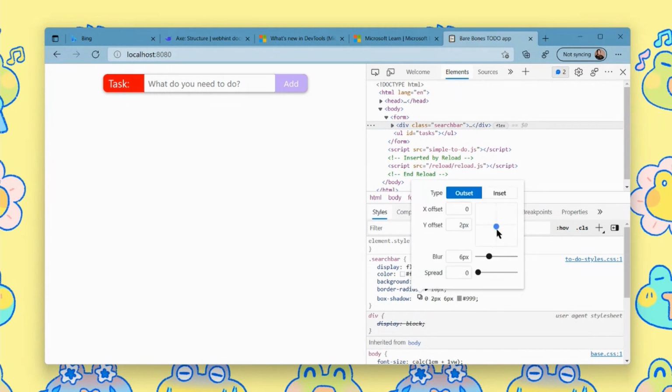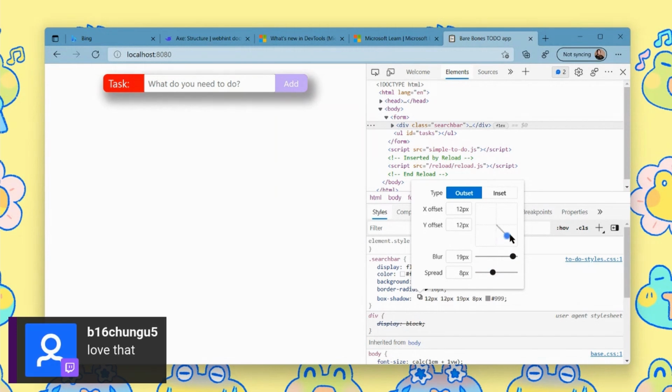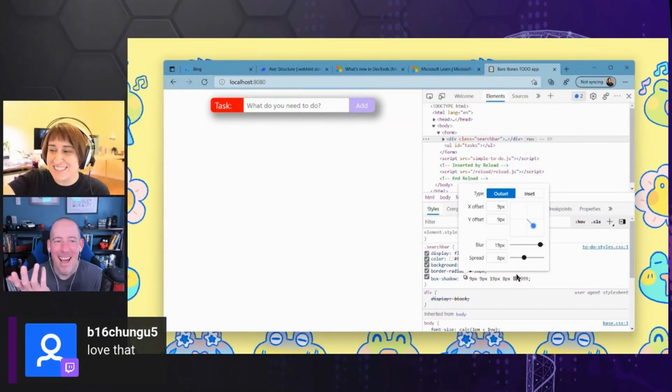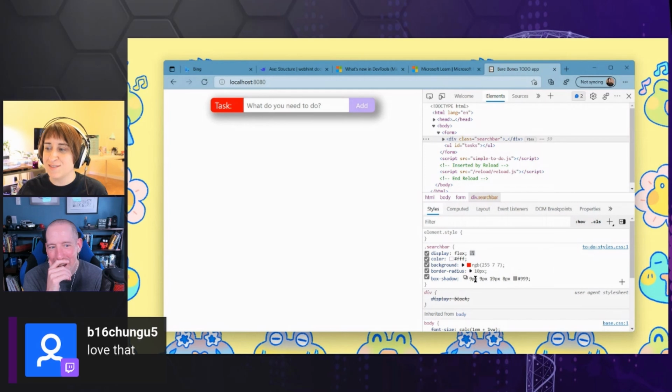This is box shadow, which has a sort of strange syntax. It's like 11 pixels, 11 pixels, 11 pixels, and you're like, what does that mean? But here you have these visual tools where you can add blur, or add the spread, or change the angle. And it's cool, and you get to see how the code is changing live, and it really helps cement for you, oh, that's what these numbers mean.